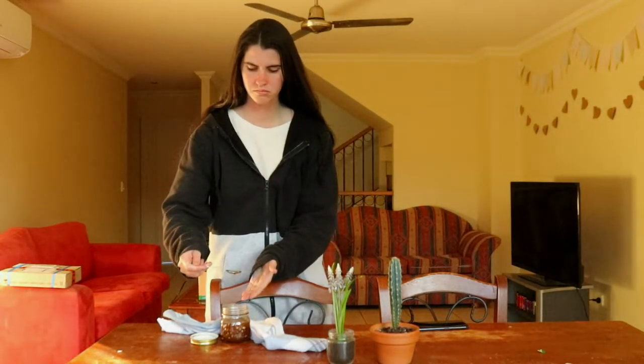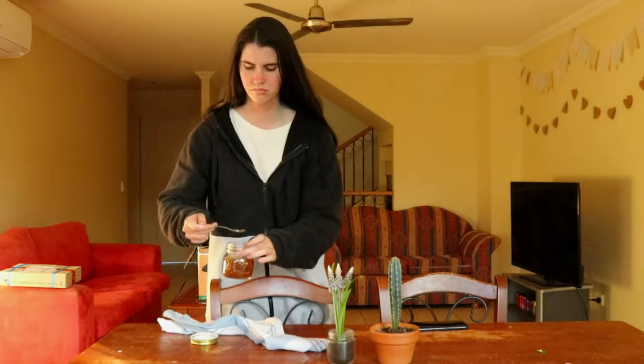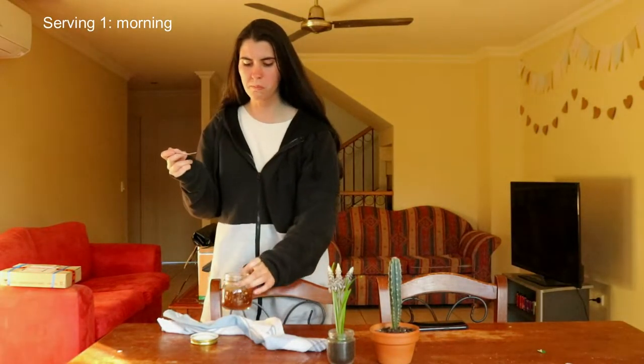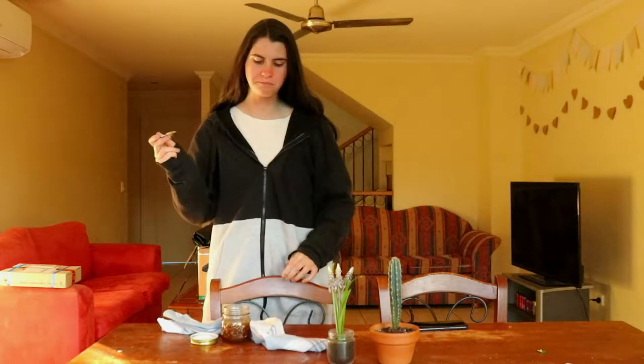I also used this remedy to help boost my immune system. For a few weeks during midwinter, we had a nasty cough going around our house. Every one of my housemates got it, unfortunately, but I was lucky enough to avoid it, and I owe it to this immune boosting elixir and the daily supplements I take, which are vitamin C, quercetin, zinc, and vitamin D3.